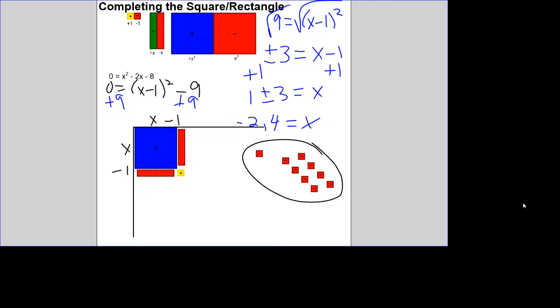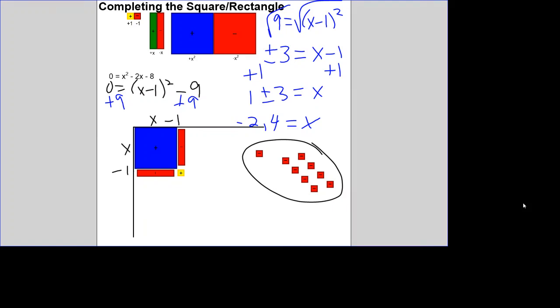But let me show you a cool trick with this. If you don't want to go through the whole process of factoring, but you still need to write it in intercept form, you could actually just find the solutions first and then work backwards to find your intercept form. So what we're going to do is work backwards.